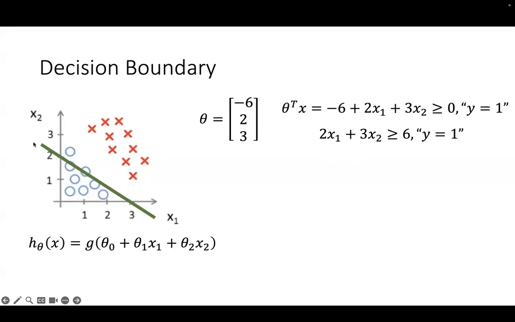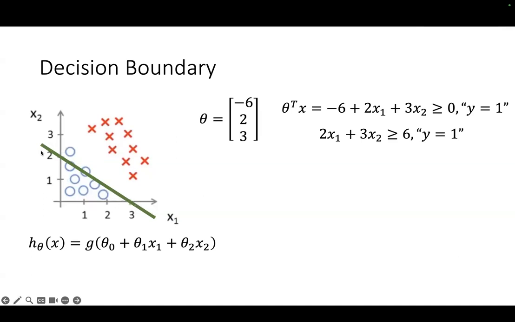Okay, and if we do that, we have this line. So these feature values, or weights, will have this line if it has these values. Paano natin nakuha yan? Let's say, if x1 is equal to 0, then x2 is equal to 6 divided by 3, which is 2. Then if x2 is equal to 0, x1 is equal to 6 divided by 2, so x1 is equal to 3. And if you draw a line that connects those 2 points, ito yung line na yun.